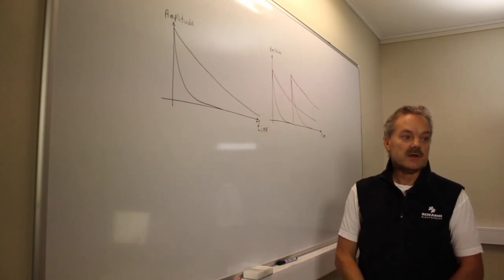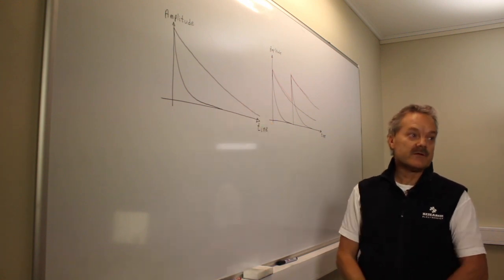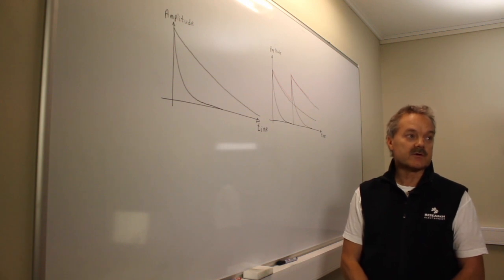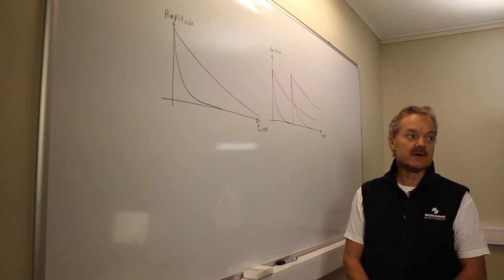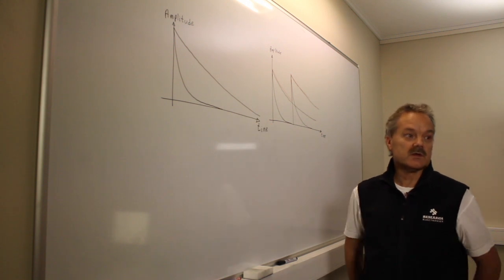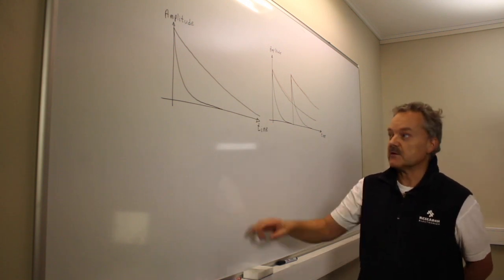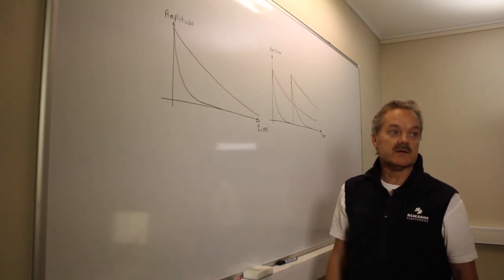This is extremely important when it comes to bandwidth, as slower systems cannot deal with high frequencies as well. If we look at transients, that is sound signals that rapidly differ in amplitude, like when we hit a drum or another fast signal, the slower system will have difficulty accurately reproducing the signal, whereas a signal entering a fast system will be reproduced more or less exactly like it came in.